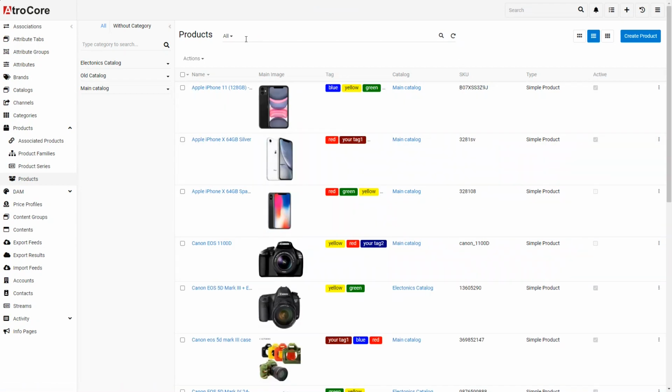A full text search is also possible. To use it, ask your administrator to activate it for the product entity. Full text search enables me to use more advanced search scenarios.